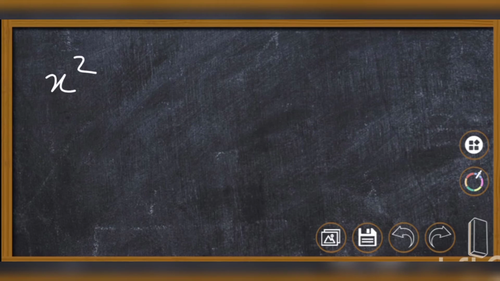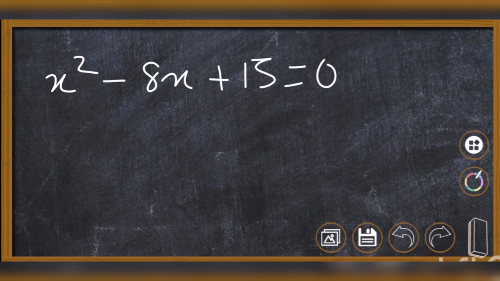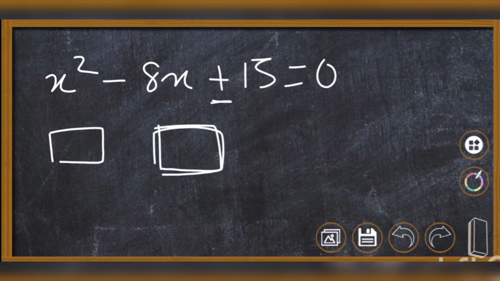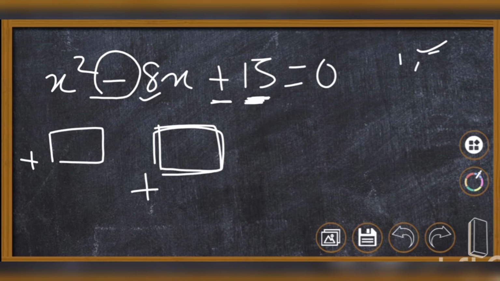Now the next question, x square minus 8x plus 15 is equal to 0. Now 5 and 3 can be the roots because 5 into 3 gives 15 and 5 plus 3 gives 8. Now c is positive, so it will have the same sign roots. Now the sign of the roots depends upon the sign of b. It is minus 8, so the roots are both positive. So the roots will be plus 5 and plus 3. It is very easy. Plus 5 and plus 3 are the roots. So minus and plus comes, both the roots will be positive.